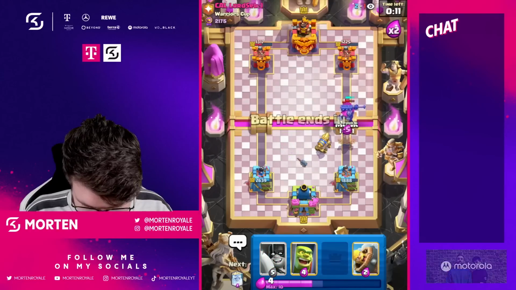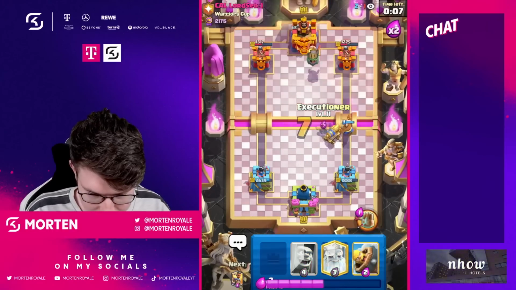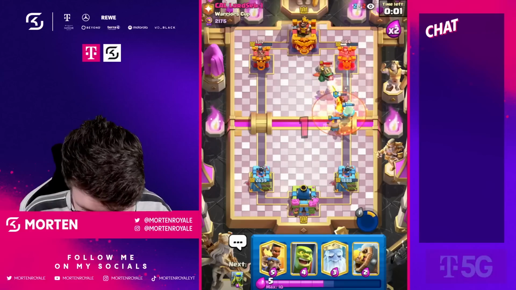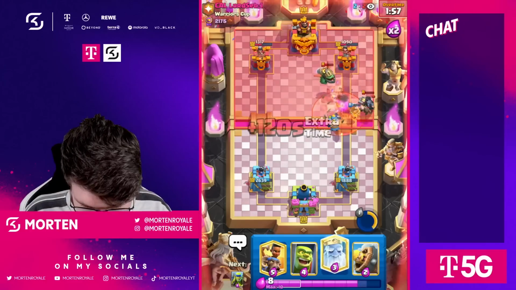And now I guess we're just gonna go for the Monk here. Let's see what he does now. Okay, he just decides to go in for that. I can just go in for my Executioner here at the bridge. I'm also gonna use my ability here, because I think the ability is a great choice. Also, he still needs to drop a Dark Prince. Dark Prince comes in. Good Dark Prince timing, but still, that's fine.